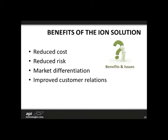Benefits of the ION solution look more like business benefits rather than technology benefits. We want to be able to reduce the cost of delivering services by enabling a broad range of monitoring and management capabilities in a consistent manner. And by deploying a complete solution, the MSP will reduce real-time costs such as truck rolls or one-off customer-specific deployments. Also need to reduce the risk by implementing a security solution that covers both the MSP and their customer. And also be a market differentiator by being proactive in your approach to delivering services on top of a secure service delivery architecture.